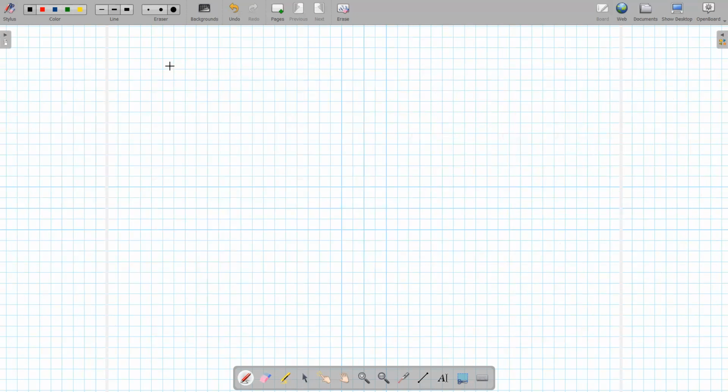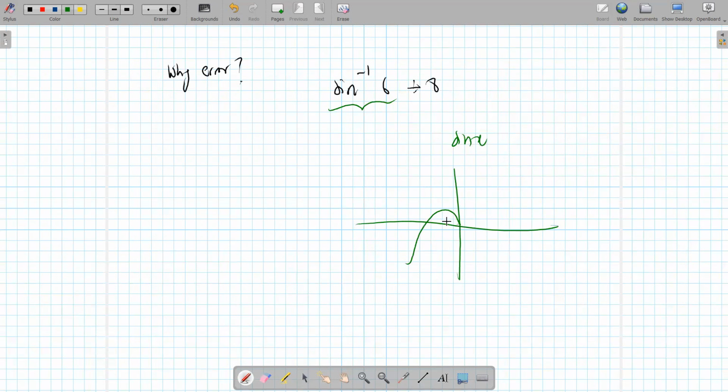Here's an idea. I know why you got an error. Why did you get an error there? Because the input was this, right? So the calculator is going to do this bit first. Sine function, sine of x, looks like this, okay? The domain, possible x values, x can be anything from negative infinity to positive infinity. That's the domain. That's the possible x values it can take.